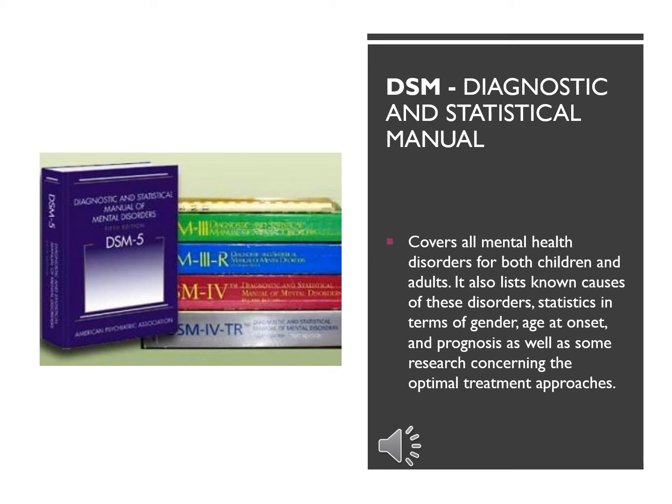The DSM-5, the Diagnostic and Statistical Manual, 5th edition, covers all the current mental disorders for children, adolescents, and adults, the age of onset, the prognosis, and any research that's looked at optimal treatment approaches. This is what we currently have. It's the product of more than 10 years of efforts by hundreds of international experts in all aspects of mental health. It's their dedication and hard work which has yielded this volume that defines and classifies mental disorders in order to improve diagnosis, treatment, and research.